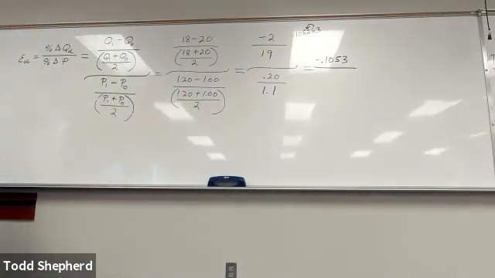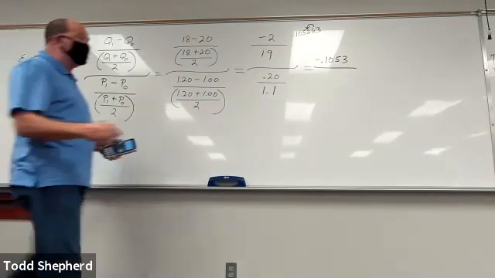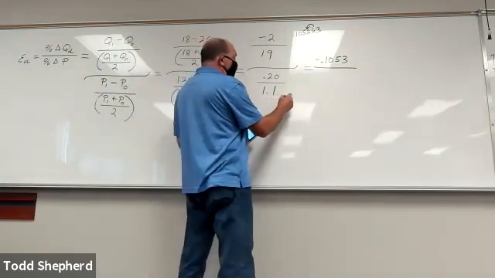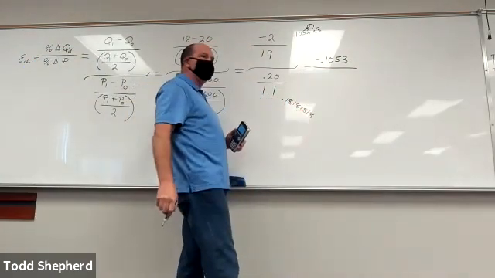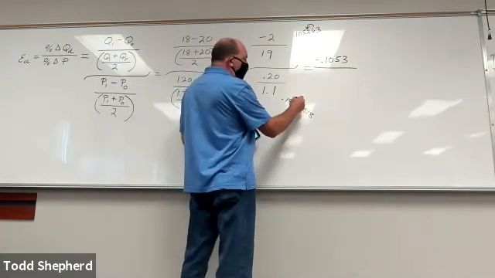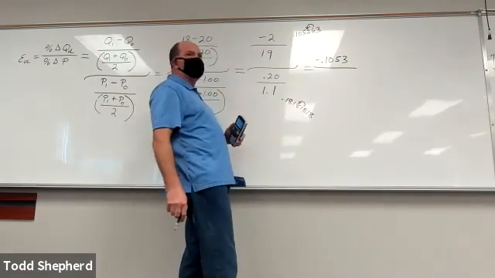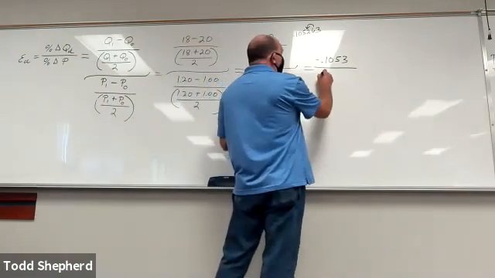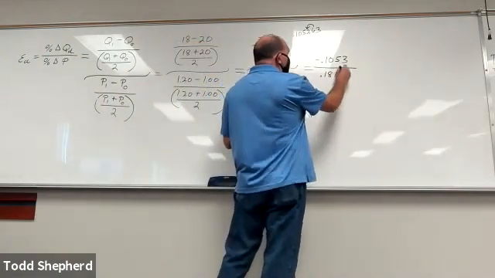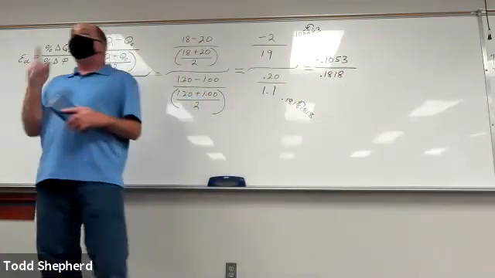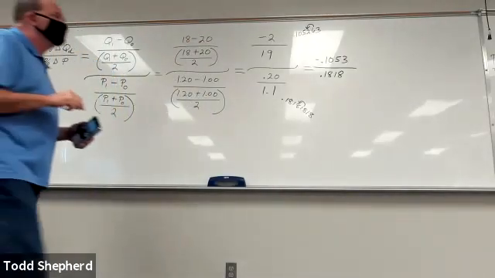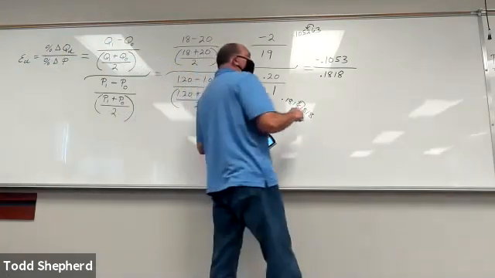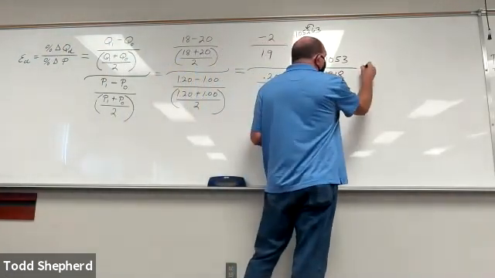On the bottom, if you do 0.2 divided by 1.1, you're going to get a repeating decimal. This will come out to be 0.18181818, and so on. Take that and round it to the 4th decimal place. So the bottom will be a positive 0.1818. Make sure you take it to the 4th decimal place. Okay, is everybody good with this?